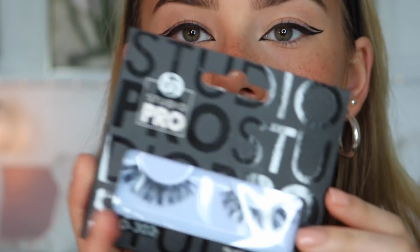I'm really impressed with myself. I haven't put eyeliner on in probably maybe 3 months. I literally have not been wearing makeup. Okay, focus, please. Okay, so now I'm gonna go in and do mascara. Hopefully I don't mess it up with that. And then I'm gonna cut these lashes in half and apply them just to the outer part of my eye. I think it looks fine. I'm not gonna do fake lashes.